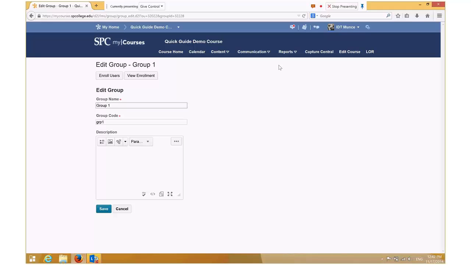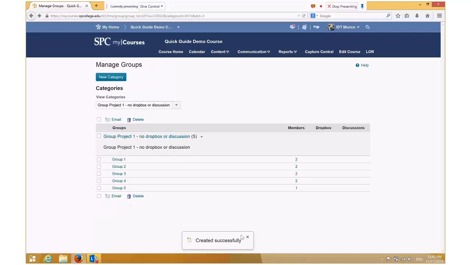So what you would have to do if you were interested in renaming your group is, while you are here in this interface, click on this link and change it to say Group 1 Project 1, Group 2 Project 1, Group 3 Project 1, if you wanted to specifically identify those groups so that you are aware of which category they fall into. From this view, you can see which category they fall into, and from this drop down here, once I have a second group, you'll see that I'll be able to change between my sets of groups, which are my categories.